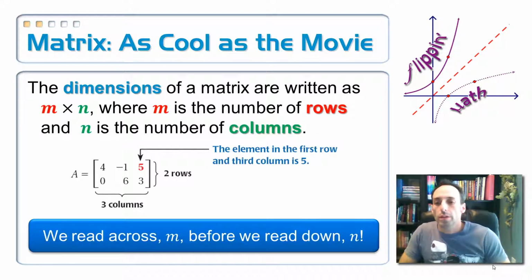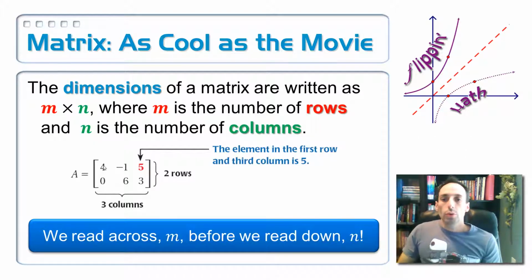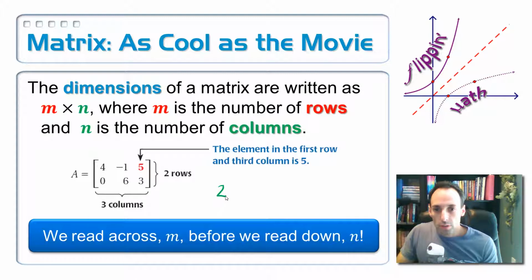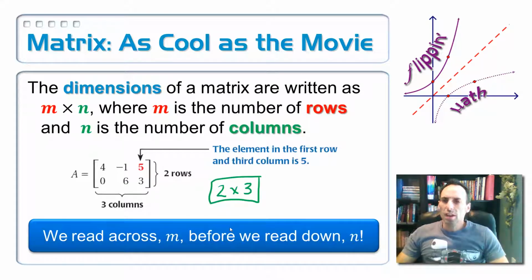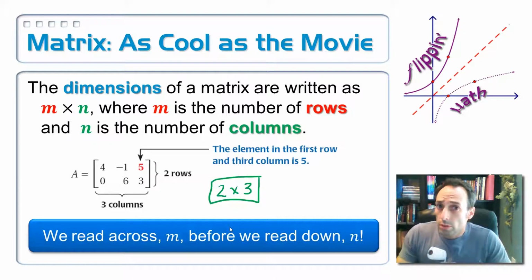Okay, so the dimensions of a rectangle, the dimensions of a matrix, we always write it as m times n, where m and n, they're just numbers. M is the number of rows, and n is the number of columns. Okay, we're always going to read across before we read down, right? So if I look at the size of this thing, how many rows are there? There are 2 rows, so I'm going to write this as a 2 by, and there are 1, 2, 3 columns, like columns on the building holding the thing up. This is a 2 by 3 matrix. And you have all different kinds of sizes of matrices, and this is a rectangular matrix. What do you think a square matrix is going to look like?